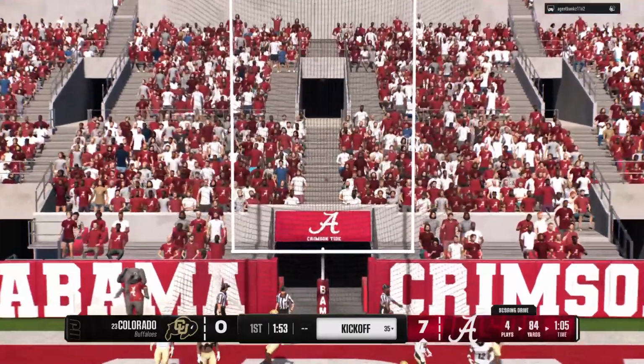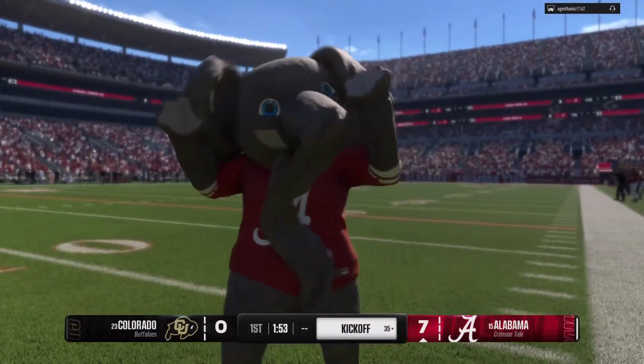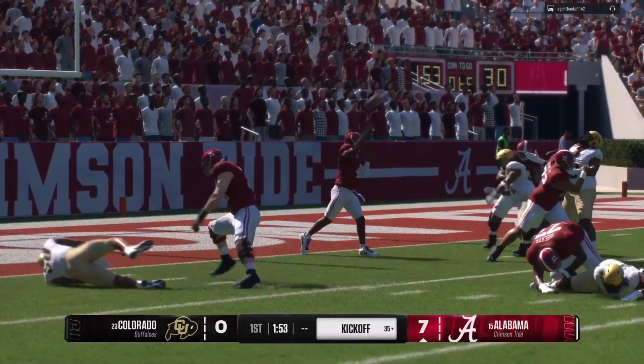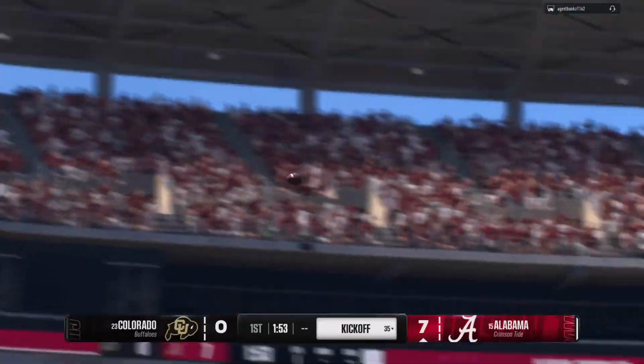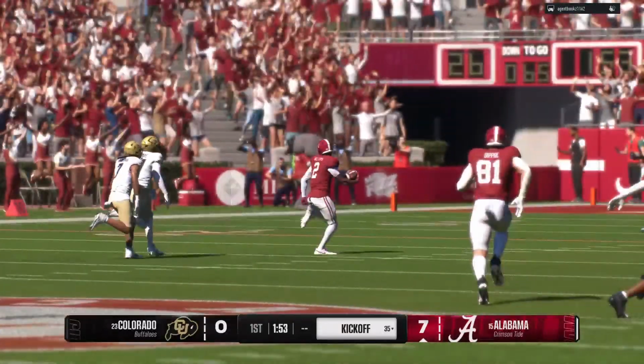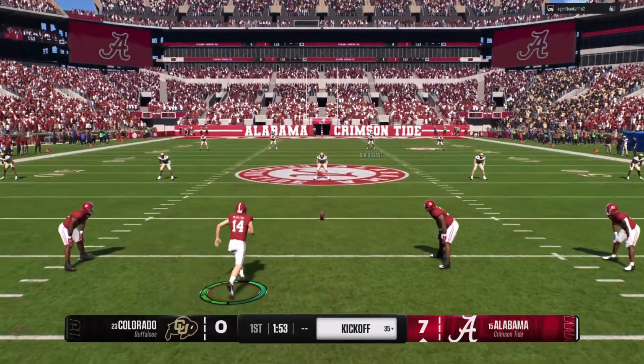And the extra point makes it 7-0. Quick work on that scoring drive, just 4 plays. And the score coming on a scintillating 92-yard pass for the score. About to kick it off after punching it in for the touchdown.